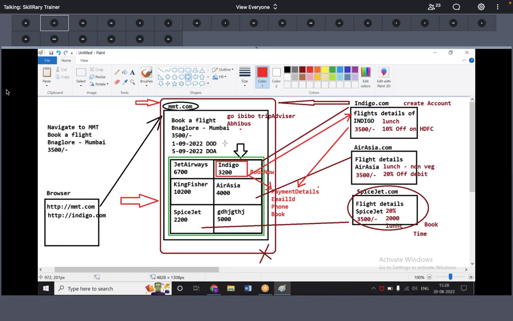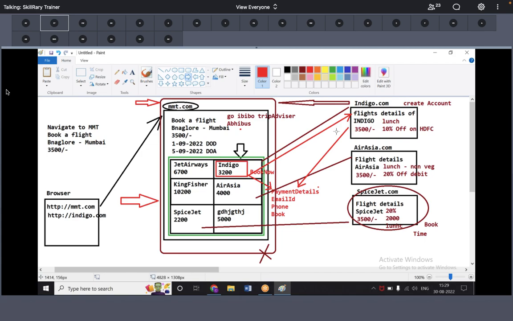I'm talking only about flights. Similarly, imagine bus. There are applications like VRL, SRS Travels, and they are going to communicate with him, correct or not? Not only one, a huge number of applications will be communicating with one application.